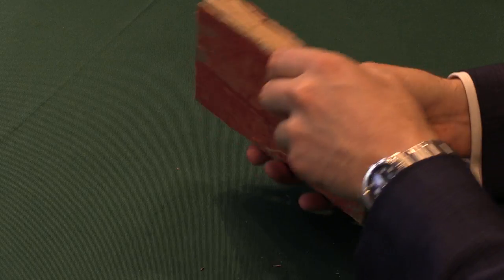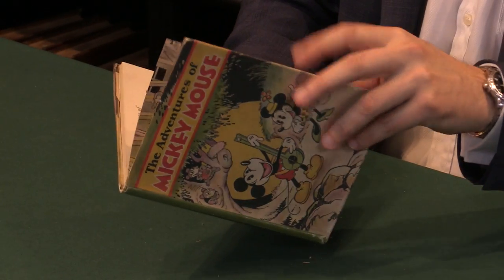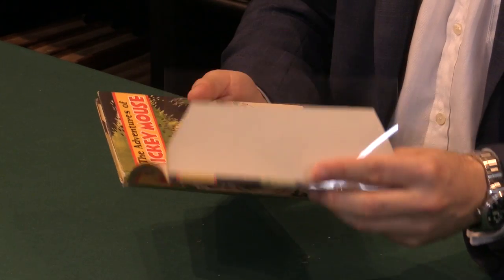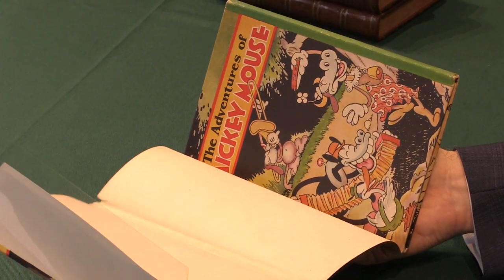We need books that are complete. If it's missing pages, we're not going to be interested in them. That really is a huge prerequisite. Now, I want to show this book because this is a good condition book for its age. In any standard, this is the kind of collectability of a book that we would like. This actually is published in 1931. And if you look at it, it is utterly beautiful. It's in fine condition. It looks like it was printed and issued yesterday. That's nice condition.